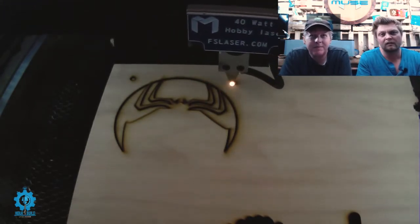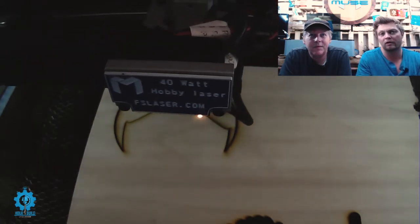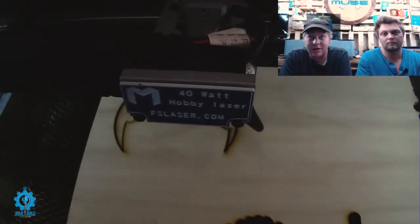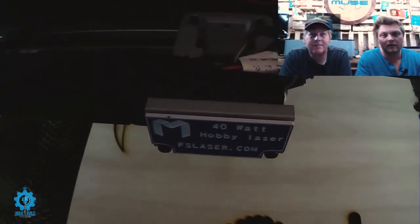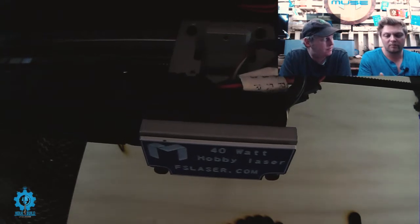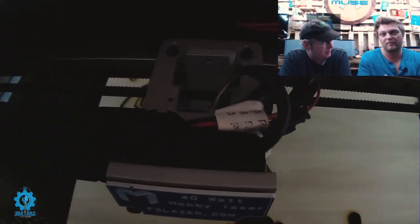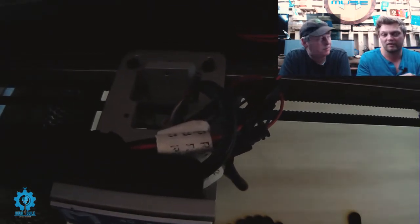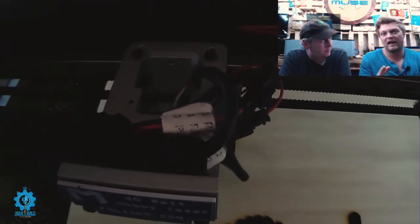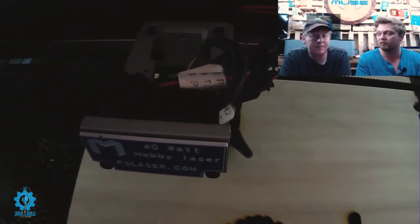What kind of wood are you using? This is straight maple by Romark — that's one of those Romark products, really good wood. There are PC cases made of wood, and I think they look pretty cool, especially if you mix mediums like a nice piece of wood and some white acrylic — that contrast really looks cool.